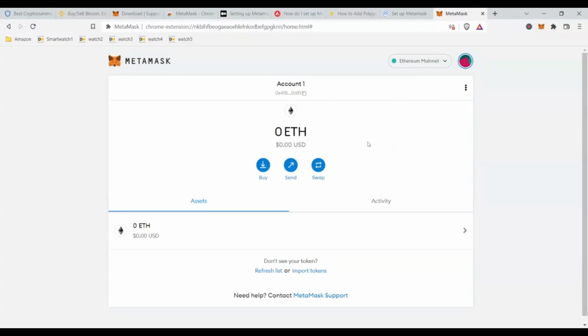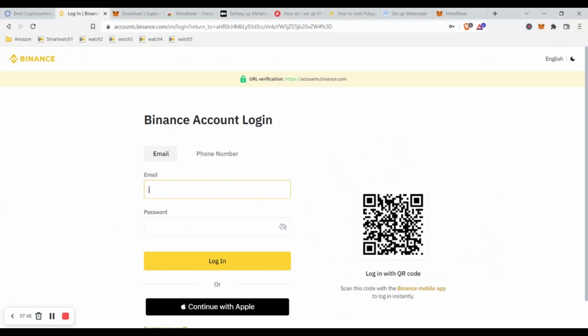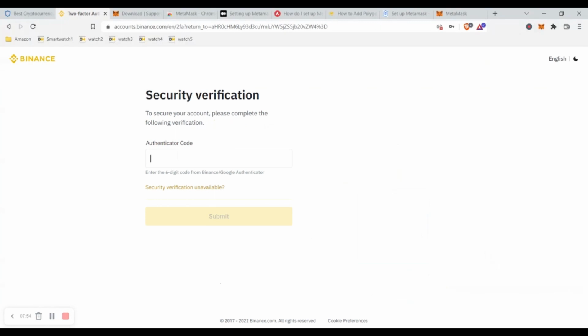So for example, in the previous video, we said that for the sake of it, we basically bought some ETH on our Binance account. Now, what we want to do is that we don't want to keep that ETH on our centralized crypto exchange wallet, because as we said, it's better to have it separately on a non-custodial wallet, just for an extra layer of security in case something happens to the exchange. So I'm going to go to my Binance account. I'm going to quickly log in just to show you where you should be clicking upon transferring your funds from Binance to your wallet.